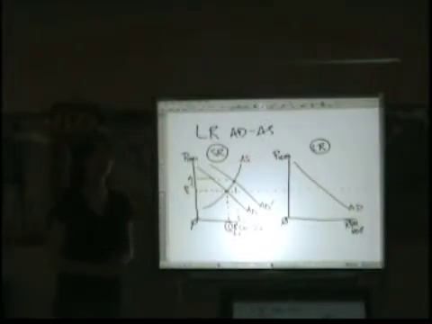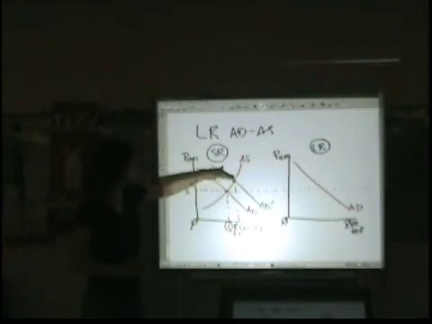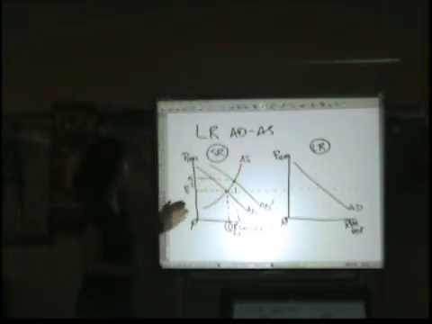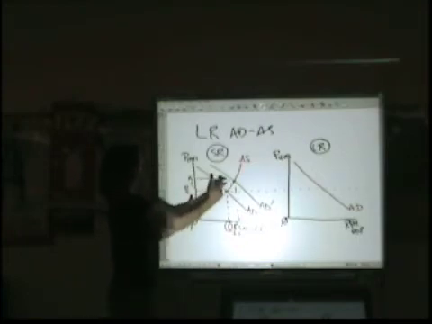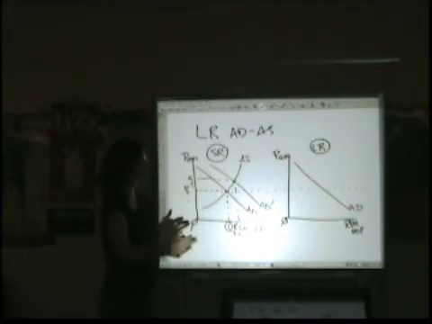Now, what's going to happen over time is that as wages are pulled up to adjust with prices, that aggregate supply is actually going to slide to the left. You're going to see this backwards-forwards adjustment with aggregate supply over time as we move from short run to long run.